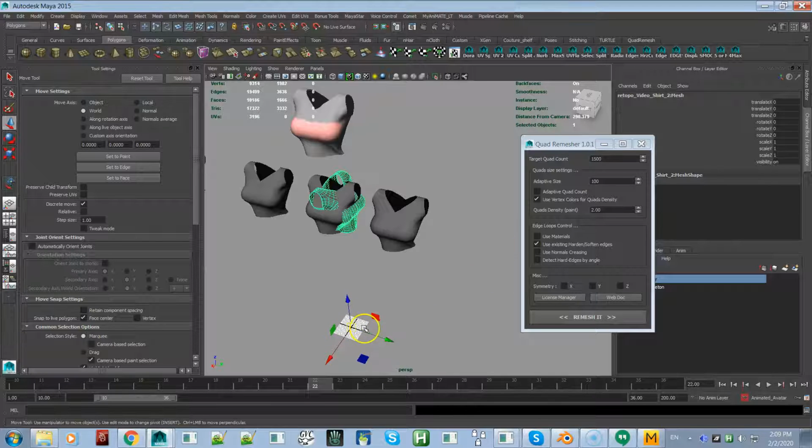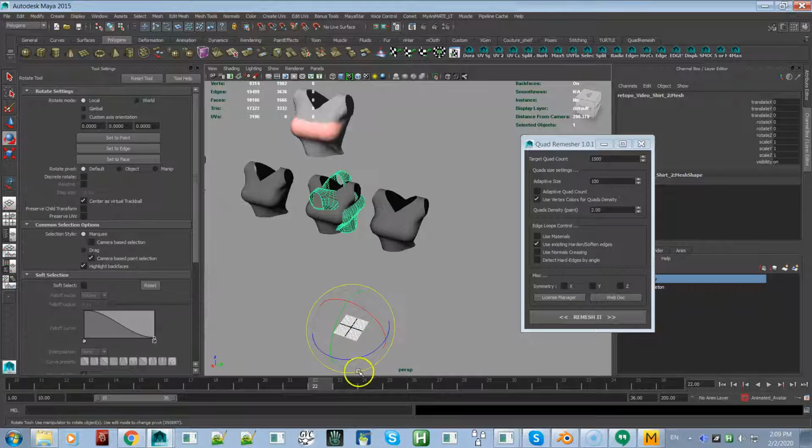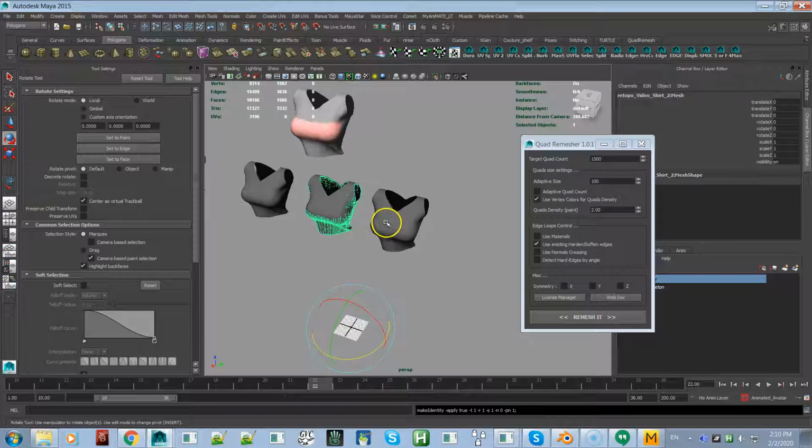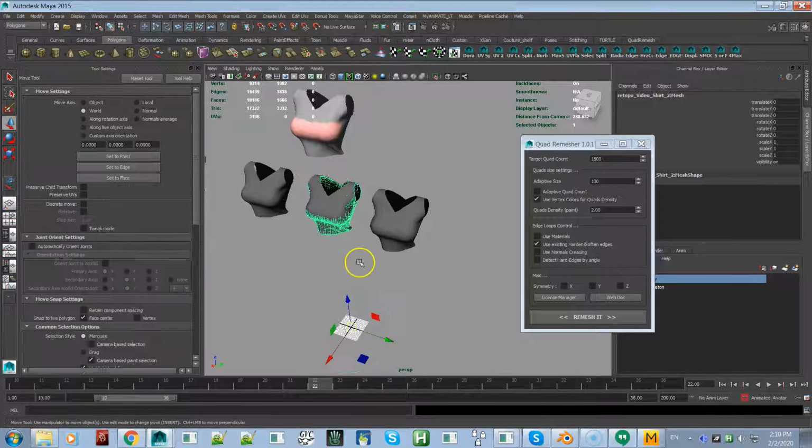And let's see. Okay. Freeze transformation. Where is it? Oh, there. Freeze transformation. And merge.